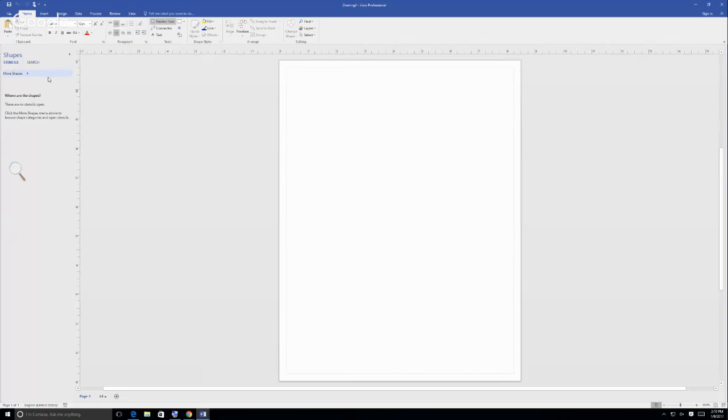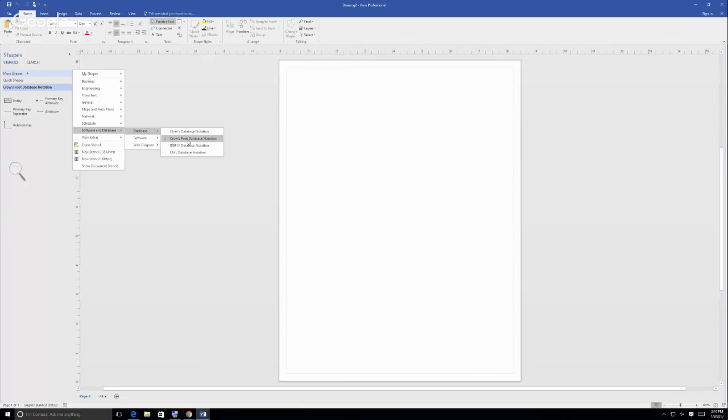Stencils. If you click on it, it asks you for more shapes. Where it says more shapes there, yeah, my shapes, but I don't want favorites. Oh, well, I tried. Software and database, crow's foot database notation. I wonder if that's a new thing in 2016 that you have to go get your stencils.